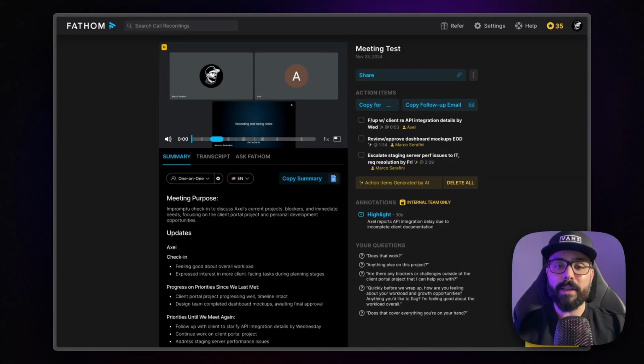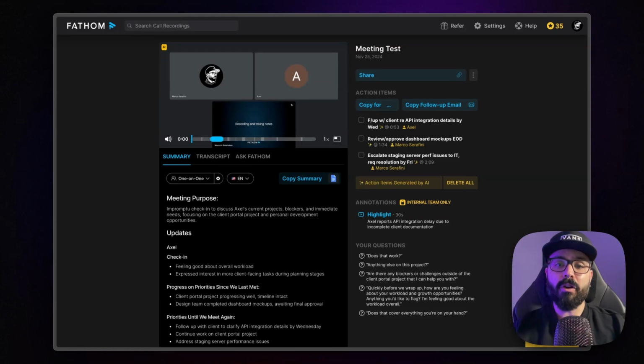Over the past couple of weeks, we've explored why having an AI note taker is essential for your meetings. I showed you how I use Fathom to take notes effortlessly and how I organize everything in one place by integrating it with ClickUp. We even automated sending meeting summaries and other details to ClickUp using Zapier. Today, we're diving into another powerful feature of Fathom, creating meeting highlights and automatically sharing them in a Slack channel.